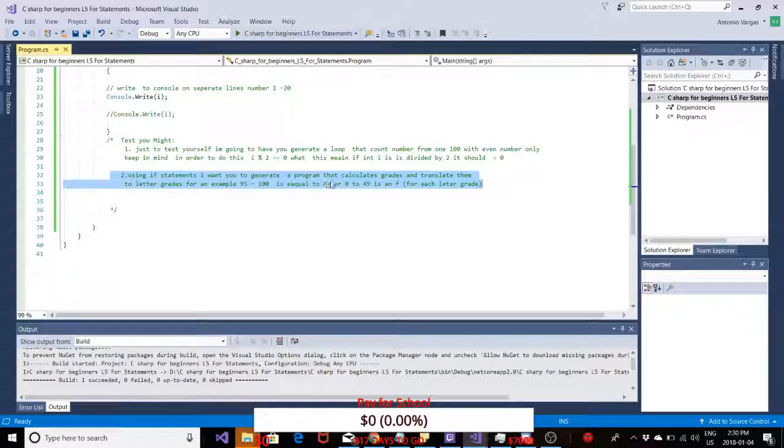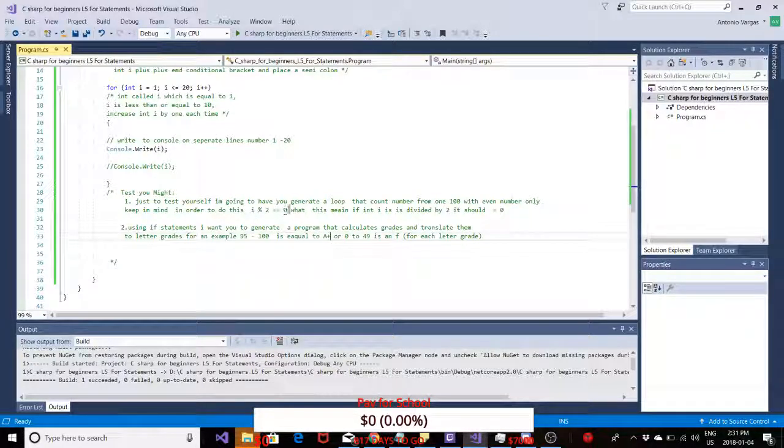Keep in mind, do not write the percent sign in your code without putting quotation marks around it, because again, percent means divide. So when you are showing this equation later, you don't want it to divide something when you just meant to input 70%. All right, so give that a go.